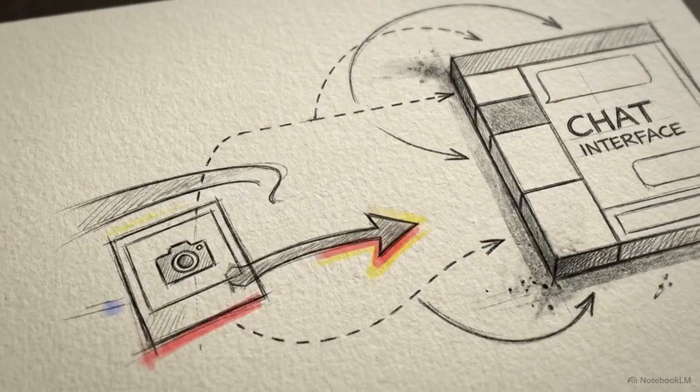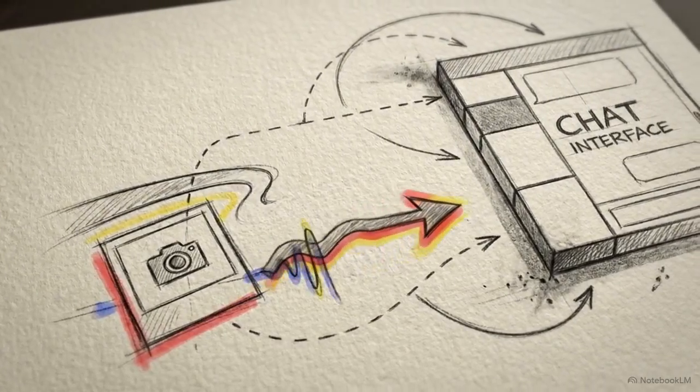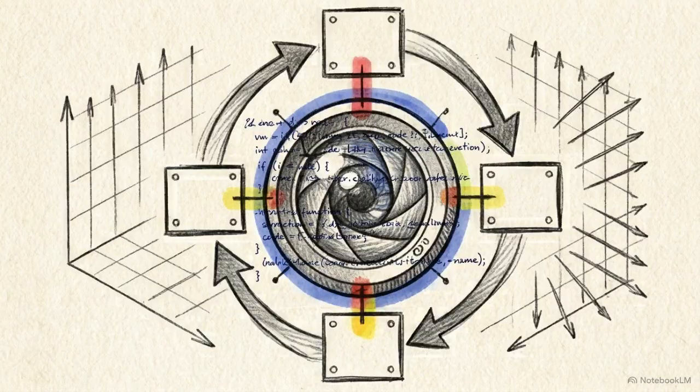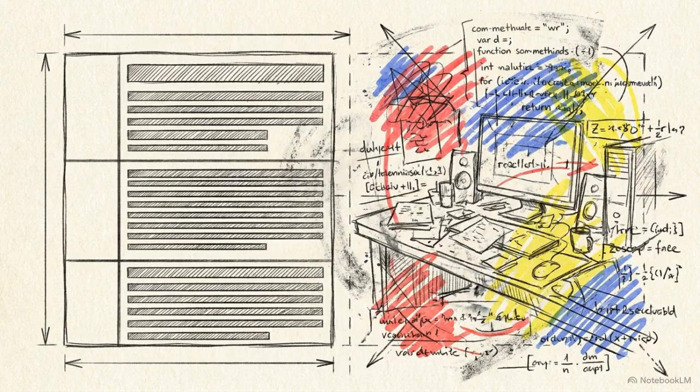There is a persistent assumption in the industry that uploading an image or an audio file into a frontier model provides the system with native, human-like perception. The reality exposes a paradox. The same language generation that makes these models so capable also makes them dangerous when processing visual data.